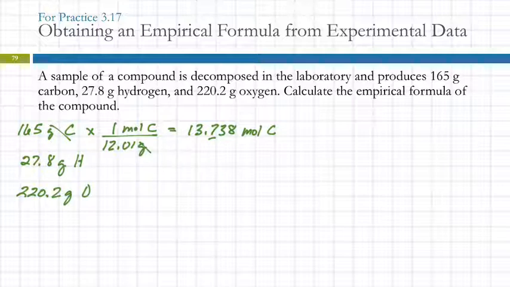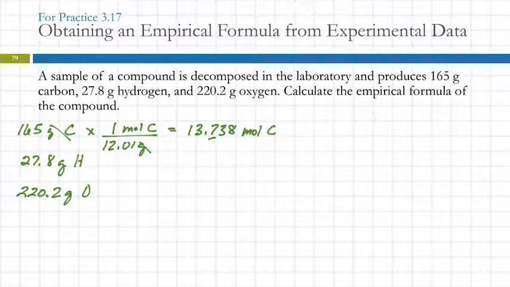The significant figures are eventually going to work themselves out. We're going to get into whole numbers, and so there's no sig figs at the end. The important thing here is keep enough. Keep more than you think you need. Sometimes students will take that and they'll round it off to 14. Don't do that. You're throwing away information and you're going to come up with the wrong answer. So the minimum would be the correct number of sig figs, but I'd say keep 2 extras.